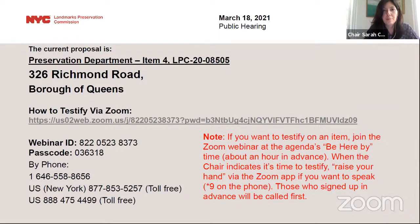Okay, we're going to start with Kelly Carroll. And Kelly, I've brought you in. Thank you, Lisa. Kelly Carroll, Historic Districts Council. The introduction of side lights to this entrance renders any glazing on the door itself unnecessary. A solid 4-panel door would be more appropriate here. Thank you. Okay, thank you. And I don't see anybody else with their hand raised. And Rich, do we have any written testimony?